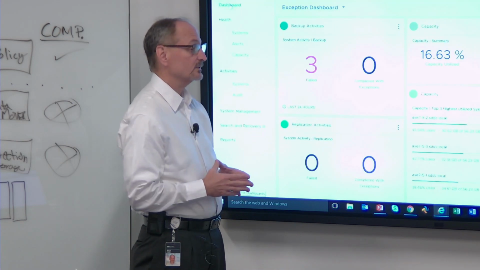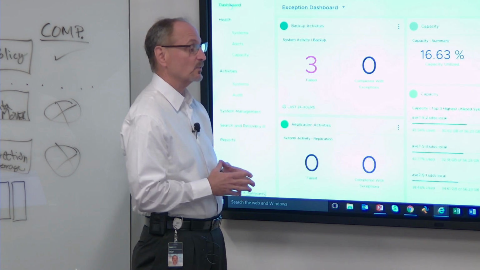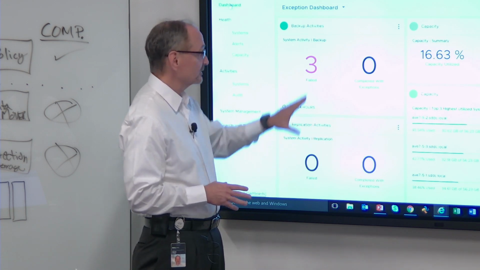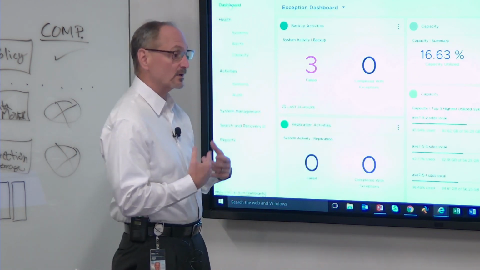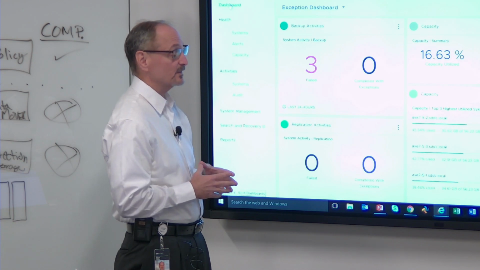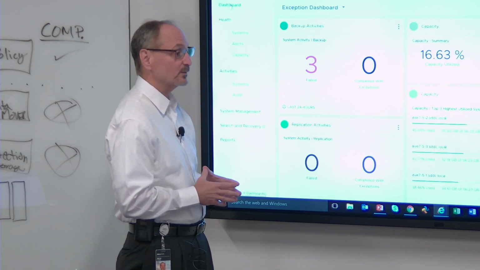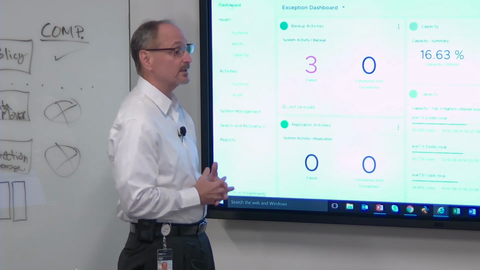It just looks really static, and it'd be nice to see it with a bit more historical information on it. I hear what you're saying. This is our first release, and our initial intention was to cover what we felt was the more exception-based processing, focusing on backup activity, capacity, and health. We are going to add more types of analytics, but this isn't considered an analytics tool. If you want to do analytics, we have other tools available for you to do that. We're building the linkages into here so it makes it a more dynamic use case.